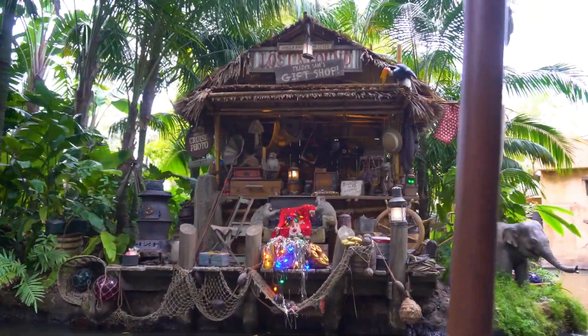Classic attraction, I guess. The Christmas overlay is quite subtly done at the end. It's just where you see the gift shop, there's a whole bunch of Christmas lights, and there's a Christmas sweater the monkeys are playing with. Yep, that is really cool. Looks like Indiana Jones is open again, so let's go and use our lightning lane there.